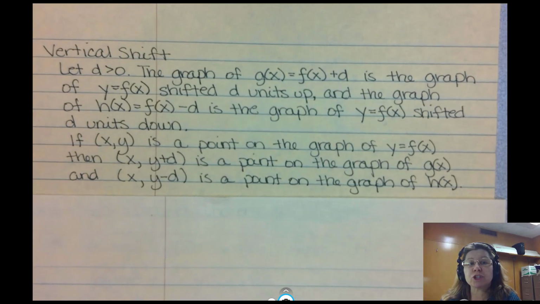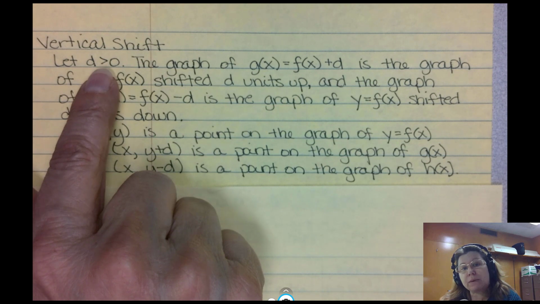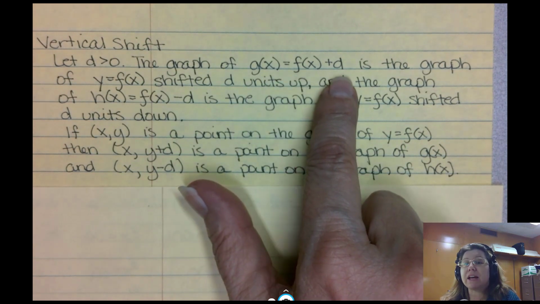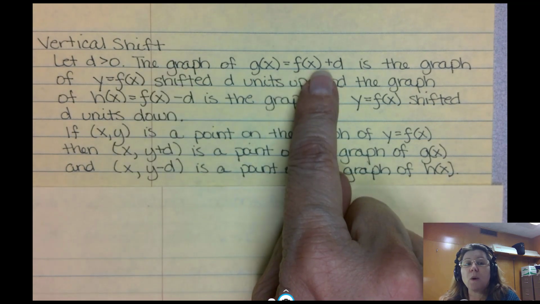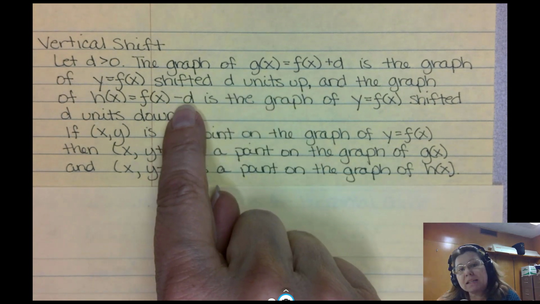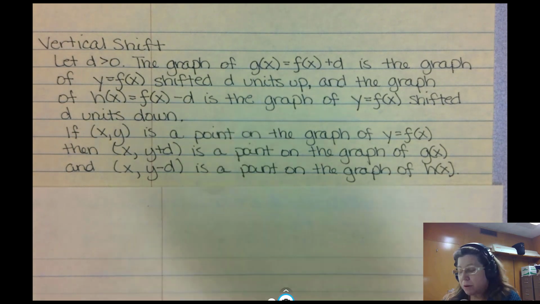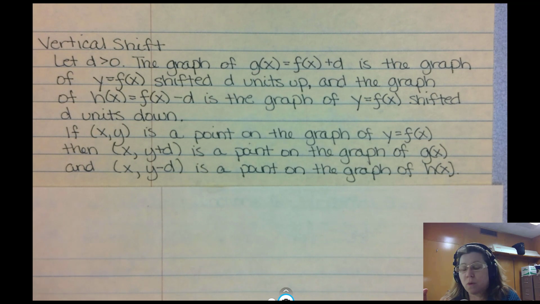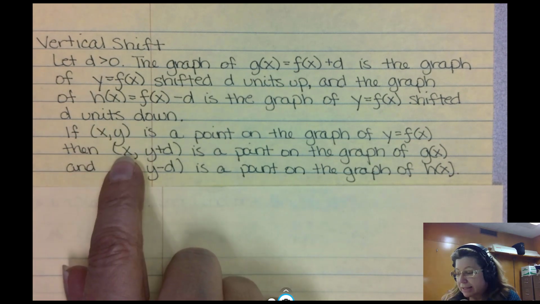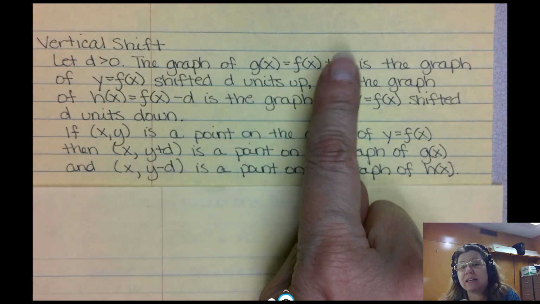I want to take a look at what a vertical shift looks like just generically. If we have some function, we're going to let our d value be greater than 0. If we have some second function, g of x, and that is our f of x plus some value d, remember d is greater than 0, then the graph is actually just f of x shifted d units up. And if we have a minus d, then the graph is still f of x, but it's shifted d units down. When you look at it from the point of view of the actual point on the graph, our f of x would be the point x, y, but our g of x would be x comma y plus d or x comma y minus d, depending on what we're adding at the end of our function.